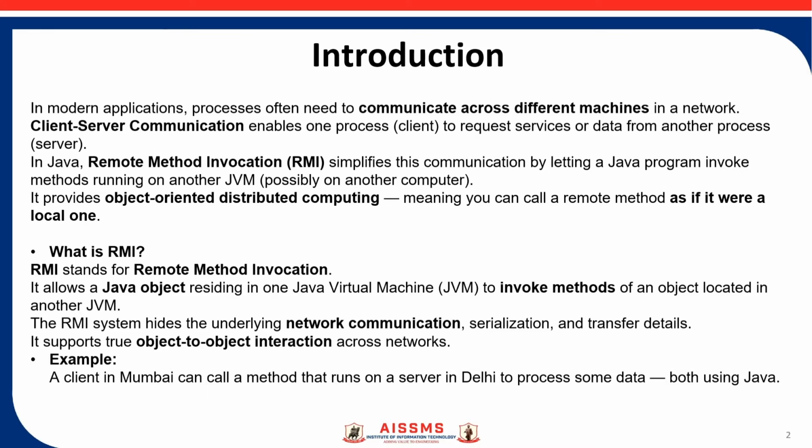Remote method invocation allows one Java object to invoke methods of another Java object on different Java virtual machines, possibly running on another computer connected via network. It hides all the complexity of the network communication, serialization, and data transfer, and lets developers write distributed programs as if everything was local.